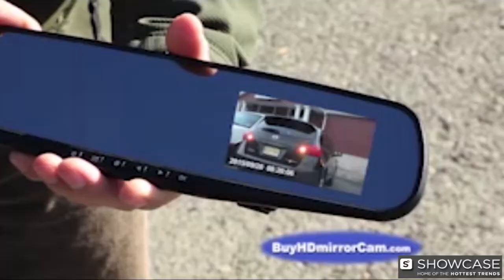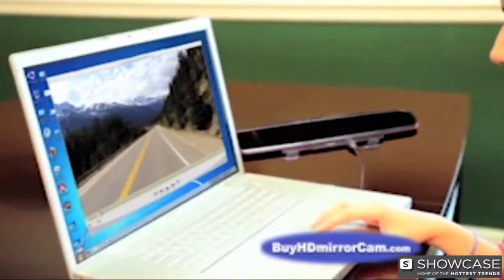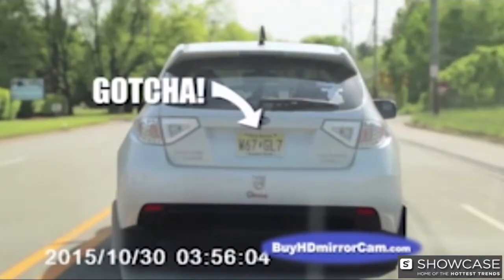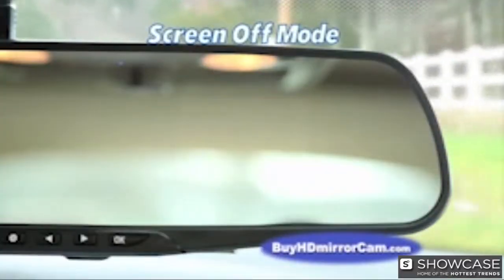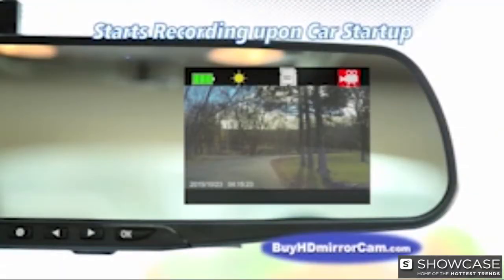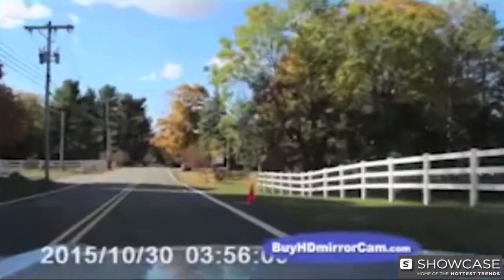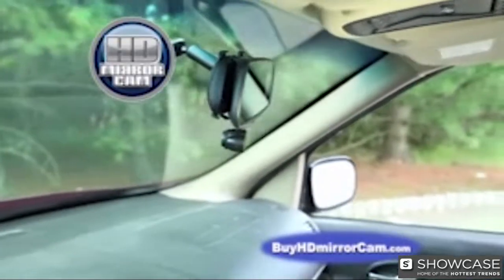You can review your video immediately right from the unit, or download onto a computer or from the flash drive to easily share and save. HD Mirror Cam comes loaded with high-end features including motion detection, one-touch picture mode to instantly take a photo with the press of a button, image stabilization, optional time and date stamps, screen-off mode even while still recording, anti-glare dimming, and automatic start-up upon ignition with the included car charger. The built-in SD card slot allows for up to 14 hours of recording time with the option to set video for endless loop recording. HD Mirror Cam works in any vehicle and is so thin and discreet, nobody will ever know it's there.